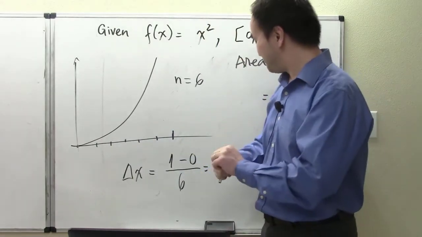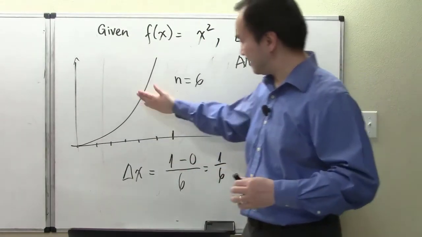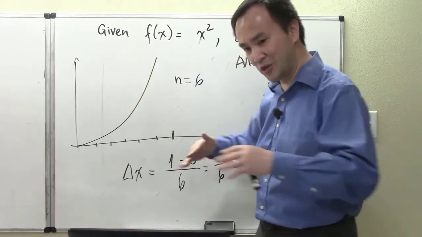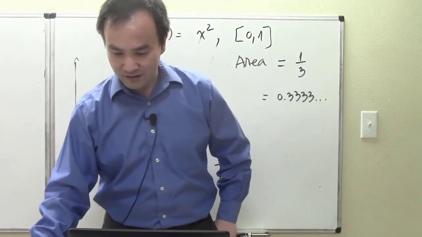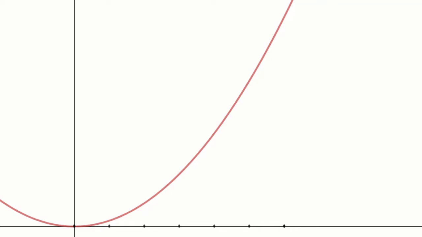Now my picture is going to be a little challenging for me to do as a hand sketch here. So I'm going to bring up Desmos. For Desmos, if we are going with 6 subintervals like this, Desmos is going to give a very good picture for us. Let's stay with left endpoint for now. Actually, we're going to investigate both, but for now, let's start out with left endpoint. The first interval is here. Left endpoint is of course that point. For the second interval, the left endpoint is here. And for the third subinterval, the left endpoint is this point right here.